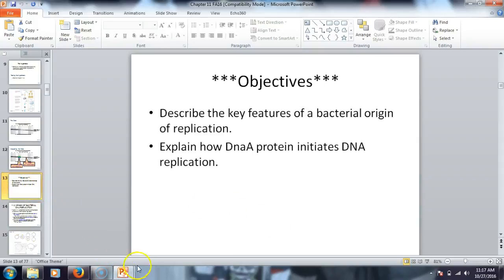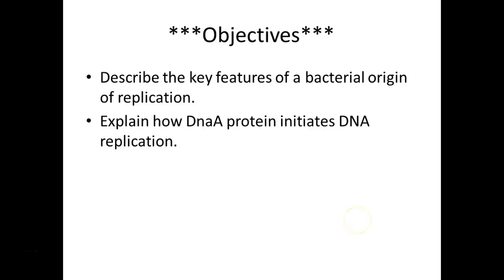So we have to start this process. DNA replication's got to start somewhere. So for bacteria, we talked about this last time, they usually have a single circular piece of DNA that makes up their chromosome. Because of that, and they tend to have less DNA than we do in comparison, they have a single site where replication begins. It's referred to as the origin of replication, a lot of times abbreviated ORI.